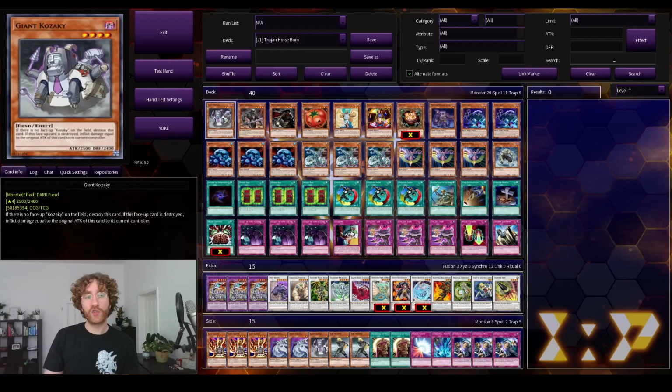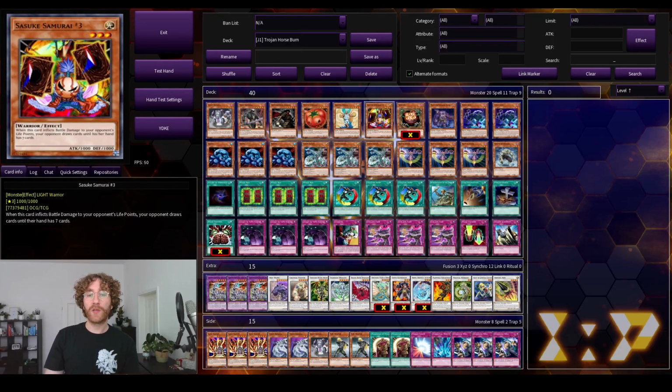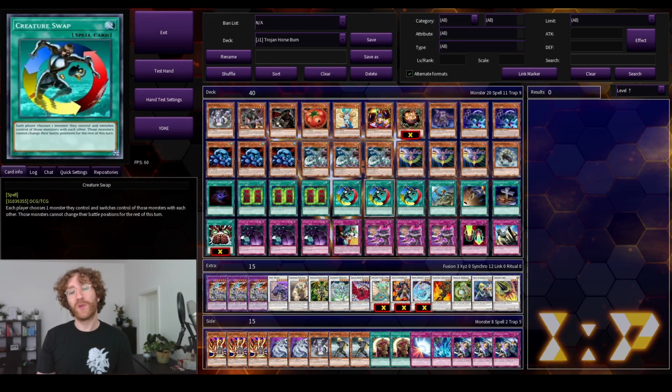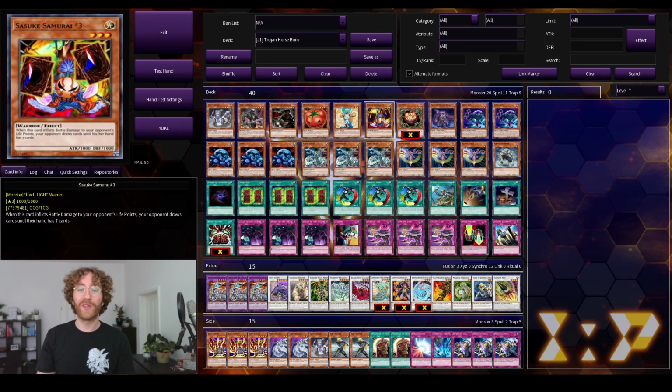First off, we can give a Giant Kozaki, which then destroys itself and deals 2500 damage to our opponent. Or we can give them a Sasuke Samurai number 3 to attack it and draw a second card. So basically, this is a burn strategy. I called this deck Trojan Horse Burn, Trojan Horse because we are giving some stuff to our opponent.